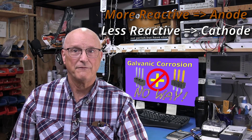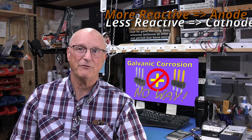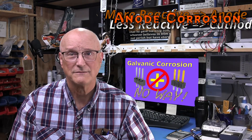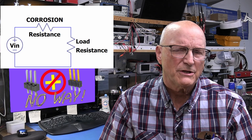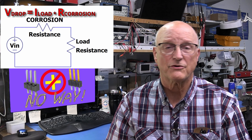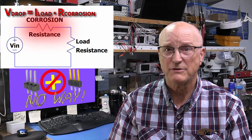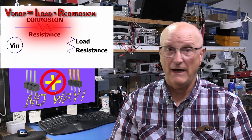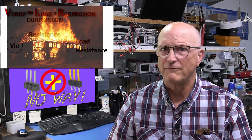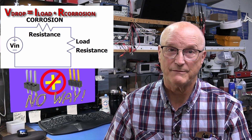In the presence of an electrolyte, the metal which is acting as the cathode starts attacking the metal that is acting as the anode. So what does this corrosion cause? This corrosion acts like a resistor, dropping voltage across it when current is drawn through it. Current through a resistance produces heat. You have enough heat and you start burning down houses. You have enough voltage drop and your product resets every time the thermal printer tries to print.